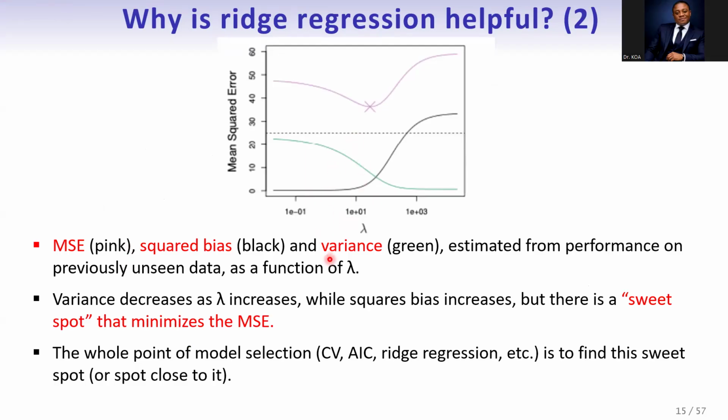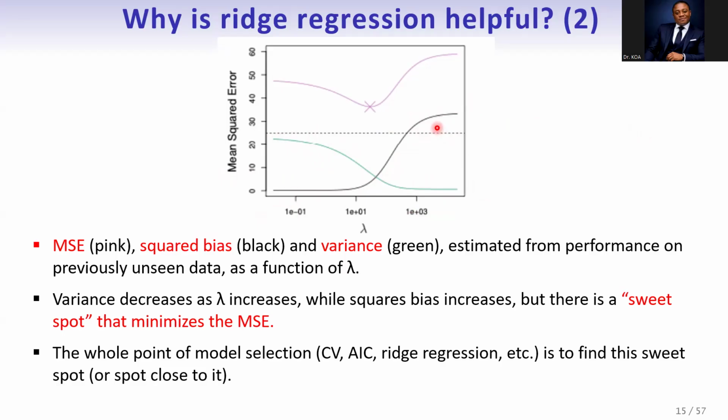So what you do now is check this. This is the MSE, guys. This is the mean squared error. And here, the lambda is moving from left to right. The squared bias is this black one. And you can see that as the squared bias is going upward, the variance is coming downward, the green. The variance is coming down. But you want a level that is a sweet spot for both of them.